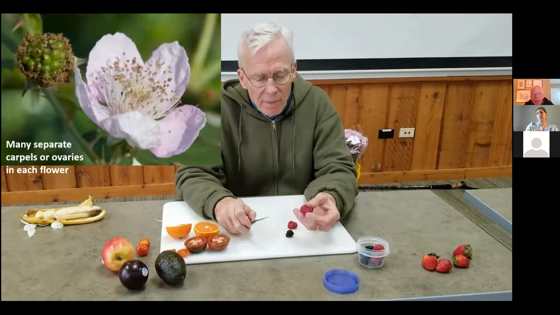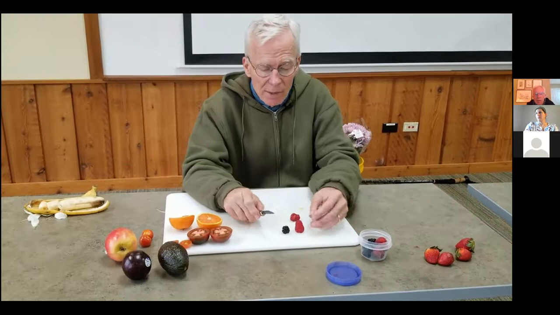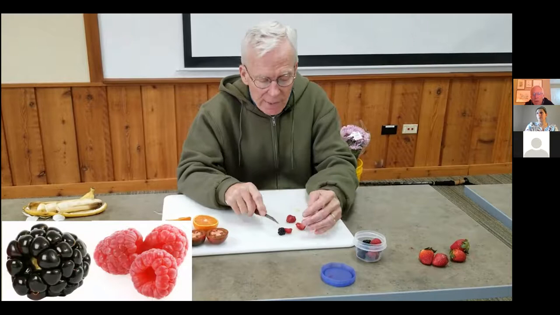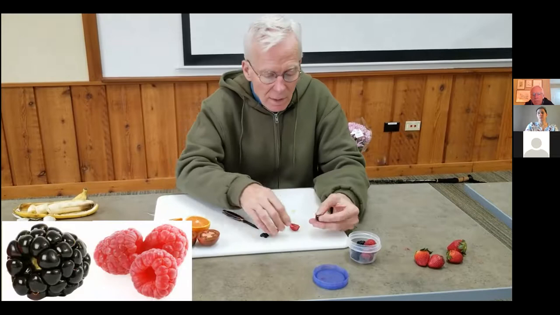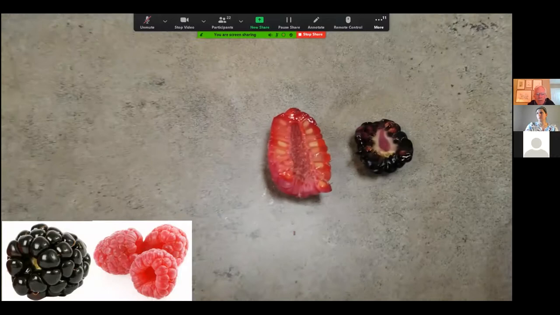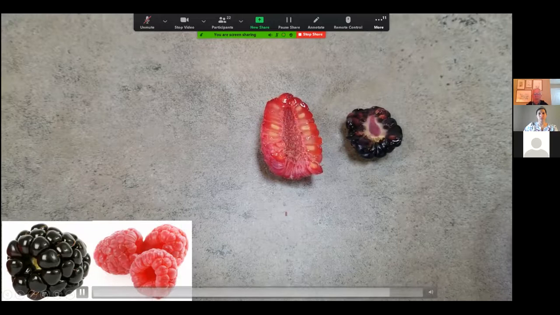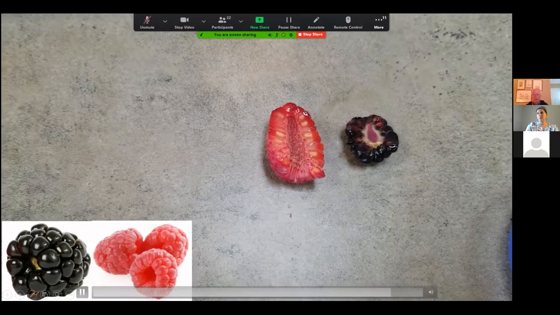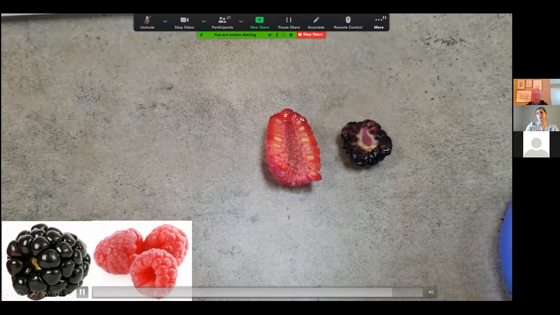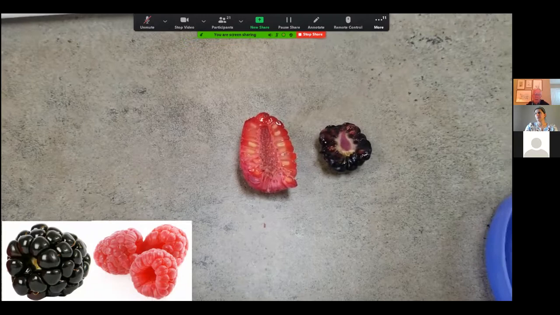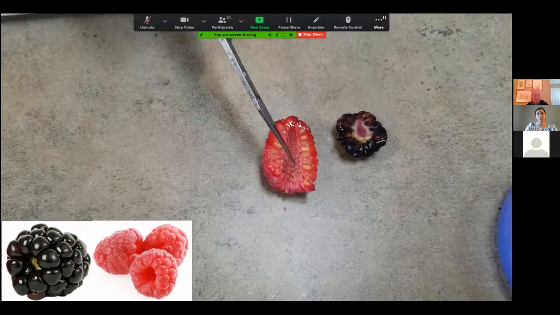And the difference between blackberries and raspberries, we have both of them growing in the park here, the wild progenitors of these. When you look at the two of them, you can see that the raspberry is hollow on the inside because the receptacle of the flower, to which all of those little ovaries were attached, in the case of the blackberry, is fleshy and you just eat it. So as the fruit of the blackberry matures, that receptacle becomes fleshy and it's full of sugar and you just eat it. It doesn't taste woody or anything. Whereas with the raspberry, the receptacle remains hard and lignified, and the aggregate of drupes just pops off as a little cup.